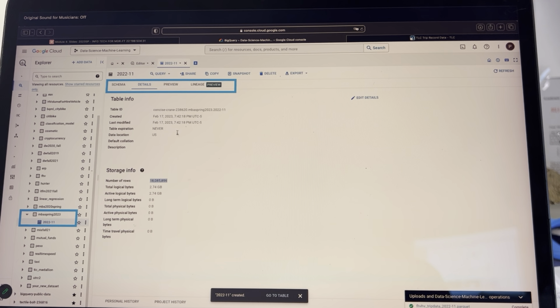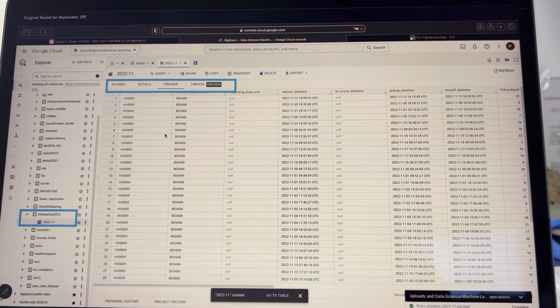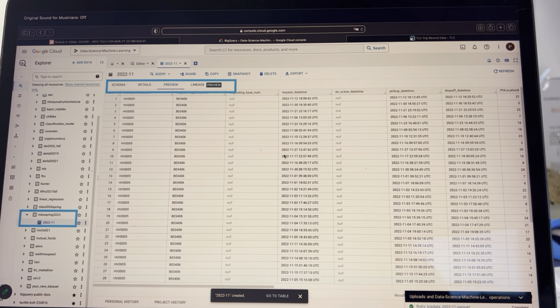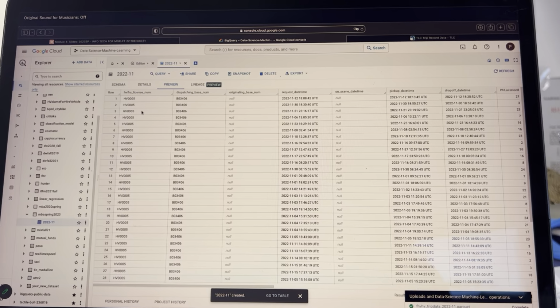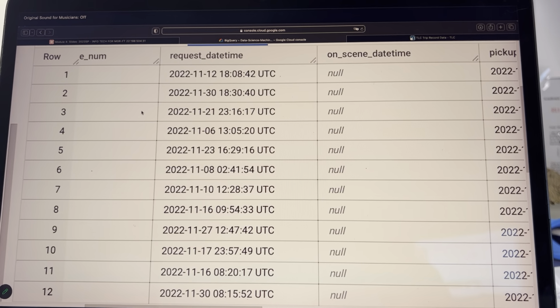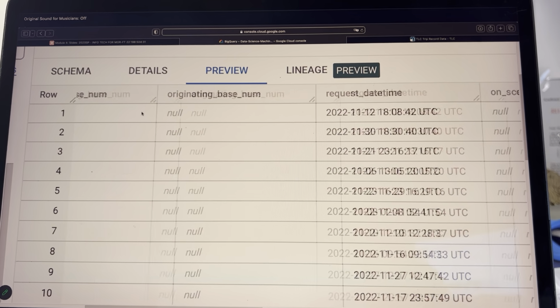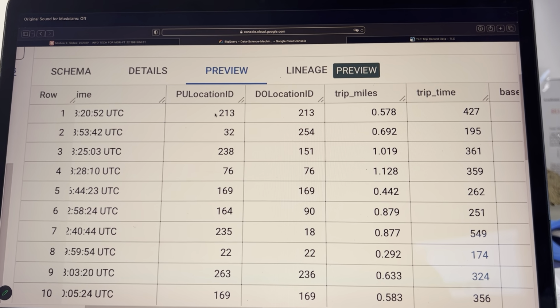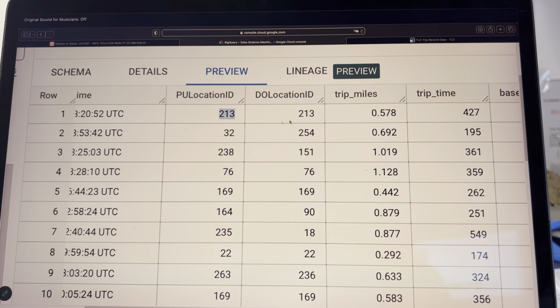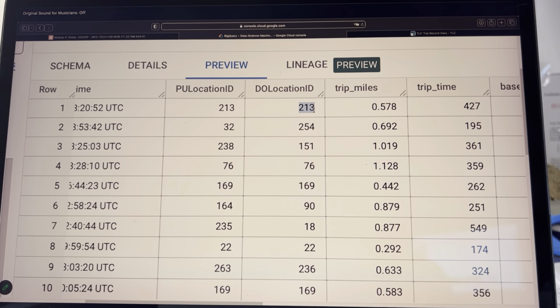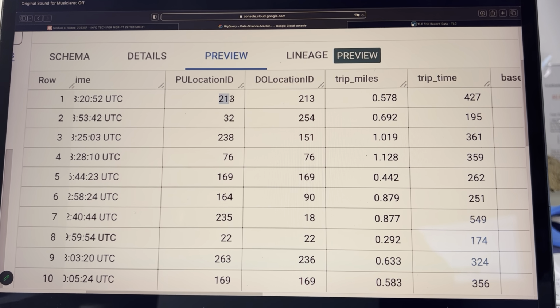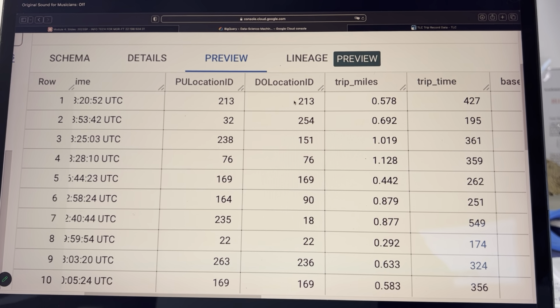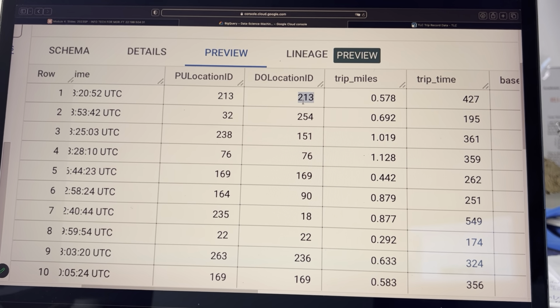Okay? Then I hit preview and look at this. Right now, I can start reading the Parquet format in a database format. Look at this. Do you see here the pickup location 213 and the drop-off location 213? Cool. It means starting in the same zone and finishing in the same zone.